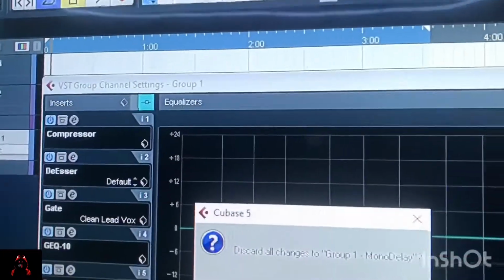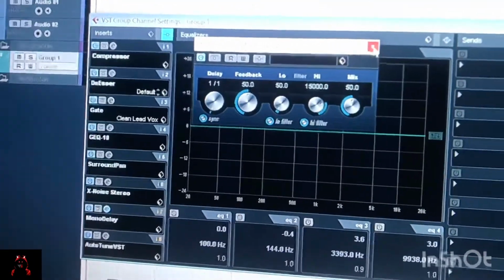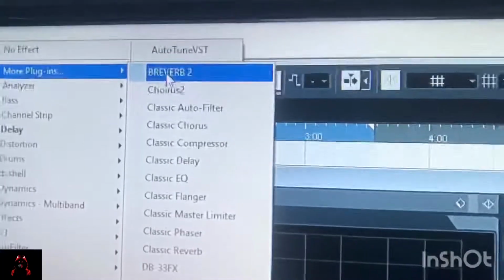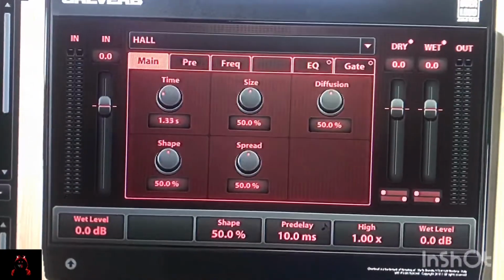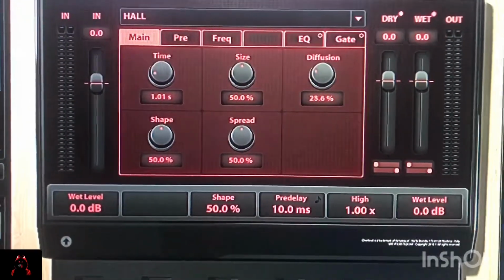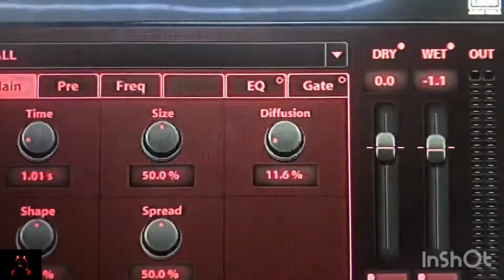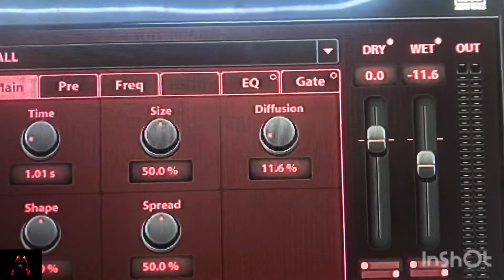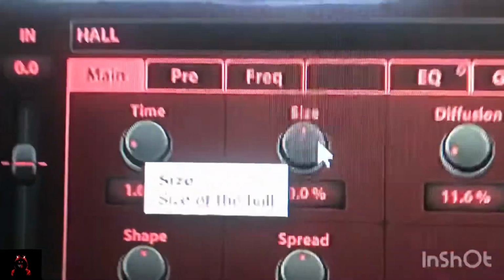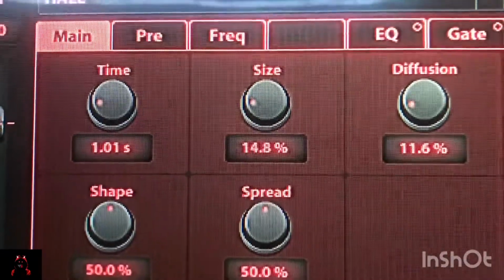Go apply some delays towards it, and make sure your delay is very sensitive. For me, when it comes to Cubase, I love to use Sweet Vocal Delay, because it's that neutral delay that helps you balance your things. It has that preset already there. So I go to my reverb. I like to put my reverb direct, so that it can give the actual texture of space inside my voices, to make me understand how to control, and how the vocal should be relaxed on top of the instrumental. This reverb helps me do that.